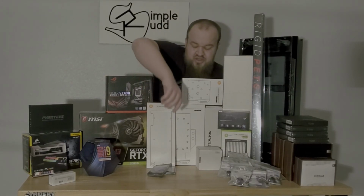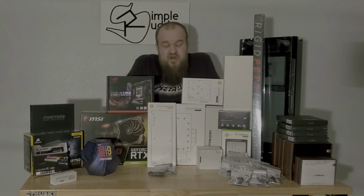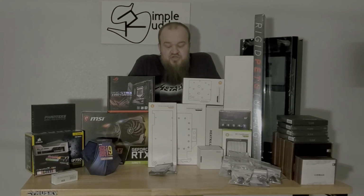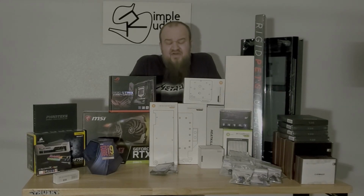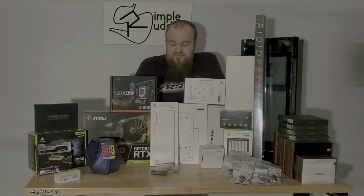As you can see with the Rockets, Samsung's got the Evos, which are phenomenal and really overpriced. For these 3 terabytes, I got them cheaper than what 2 terabytes would have been, about half the price of what 2 terabytes would have been if I would have gone the Samsung route.